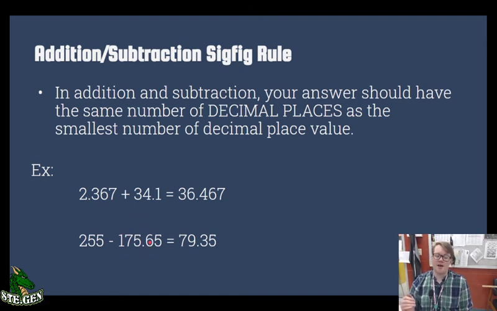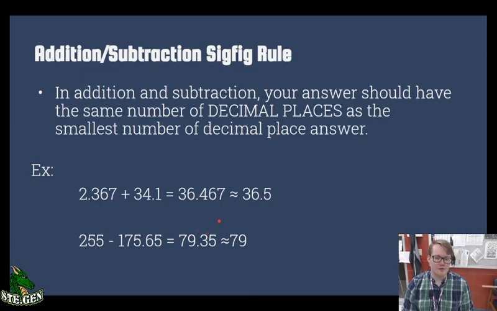So we have to cut back our value by quite a bit, and we actually have to round our answer to no decimal places. So it's 79, we'll cut off there. 3 means we round down. You don't really round down, you keep the same. So it would be 79 as your answer for that one.